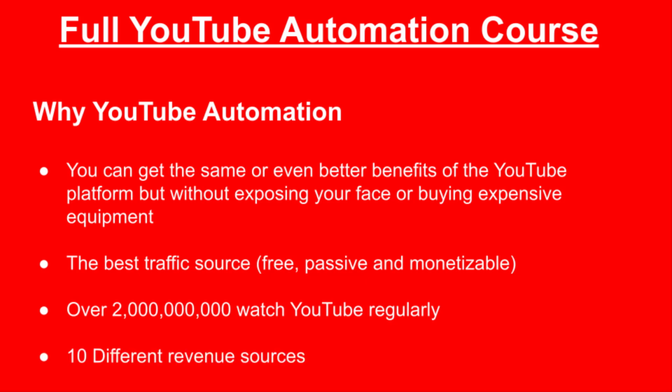And there are over 10 different revenue sources, over 10 different ways that you can make money on YouTube without showing your face and without making videos. Once again, something that we will be talking about later on. And with YouTube automation, there are no clients or customers to call you in the middle of the night. So you don't have to worry about that.